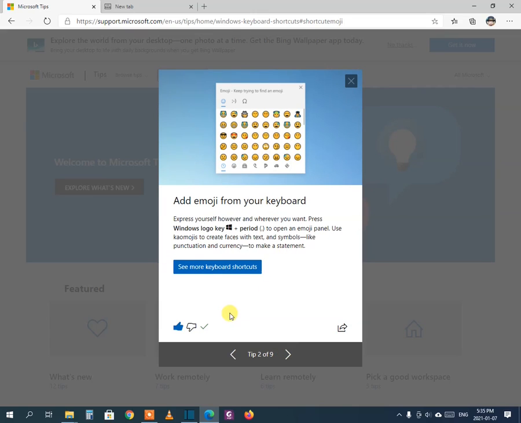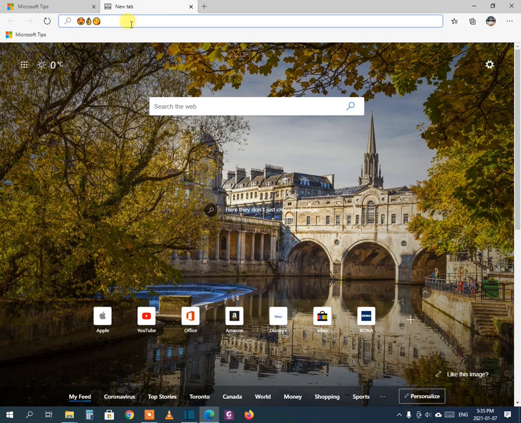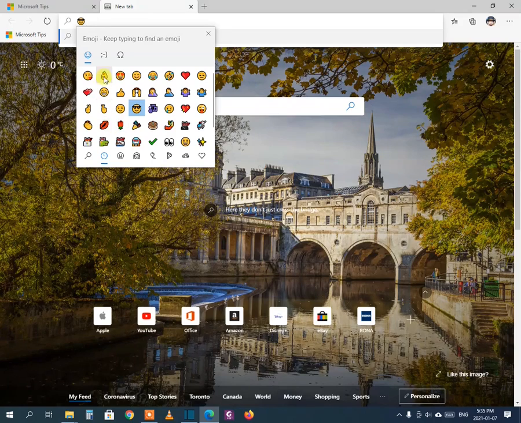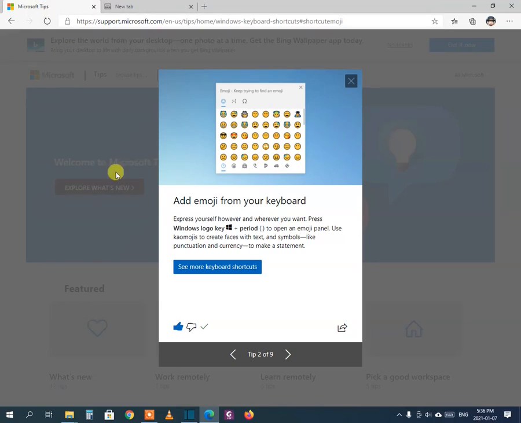You can see here, if you press Windows and period together, this emoji panel will appear. So let me move to another window. Like here you can see, if I press Windows button and the period button together, it has come up here. So now you can use any of those emojis. Any of those things you can bring here. This is the shortest way to use these emojis. Now let us move to the next.